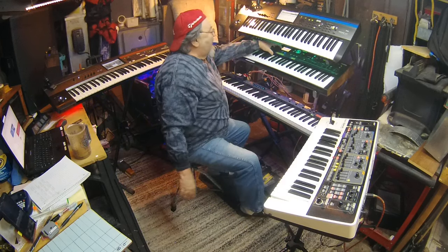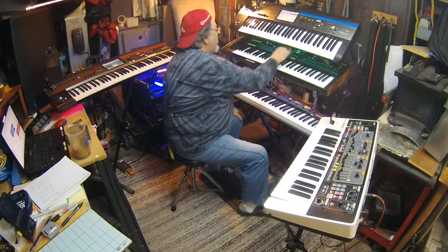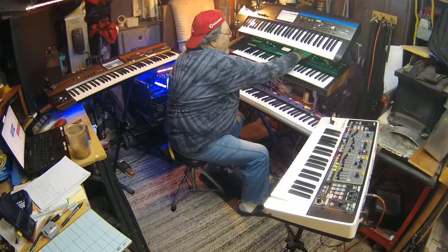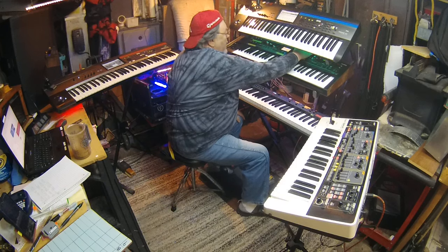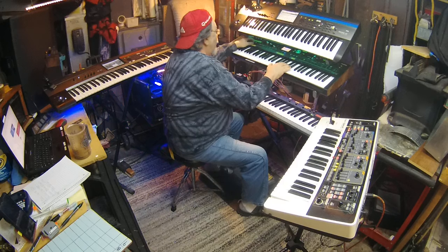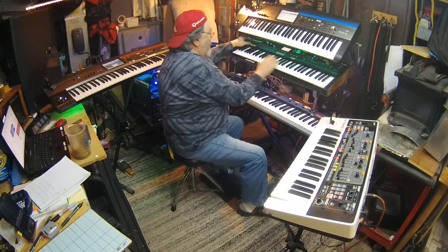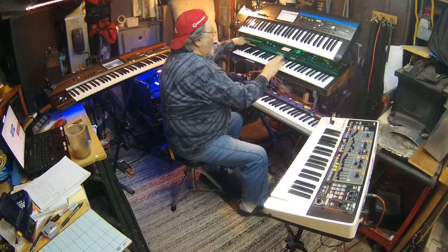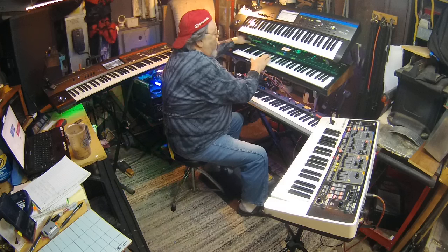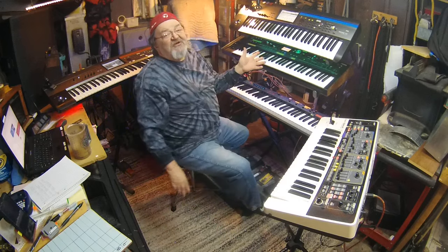Now if you look, it says MF, your master effects knob. What we're going to do is change that to shifter, if you need it, you got it.